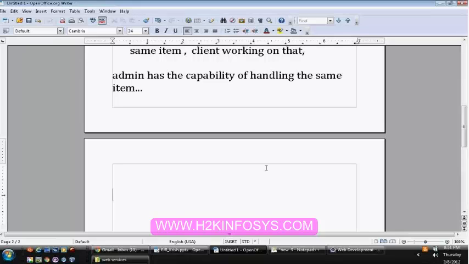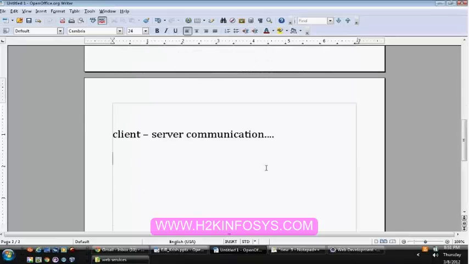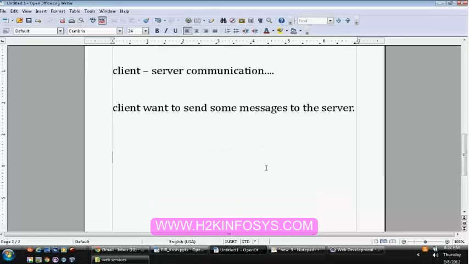And in the same way, let us say in a client server communication, the client wants to send some messages to the server asynchronously, in the sense the client won't expect any response.